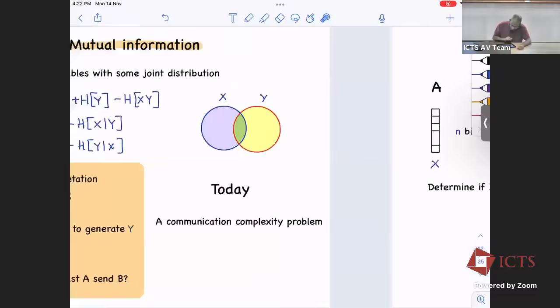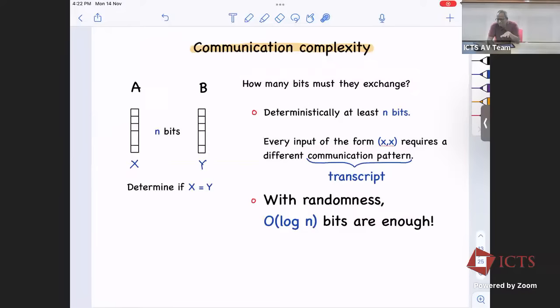Good. So computer science. I want to now show you an example where mutual information is used in understanding what is called communication complexity, okay? So if you've not been listening this far or you've lost me, this is a good time to start. But in the meanwhile, if you have questions of a general nature about what we have said so far, please ask.